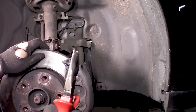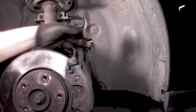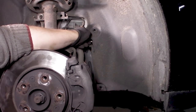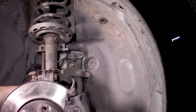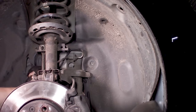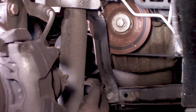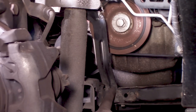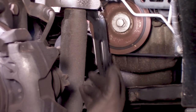If you're careful, you can just pry them out, but they are prone to break, so maybe it's not a bad idea to get a couple of new ones, just in case. This is how it looks with the inner liner removed, and as you can see there is a bracket right here that holds in place with a bolt right here, and it's sandwiched between the subframe, at least that is what I could see.